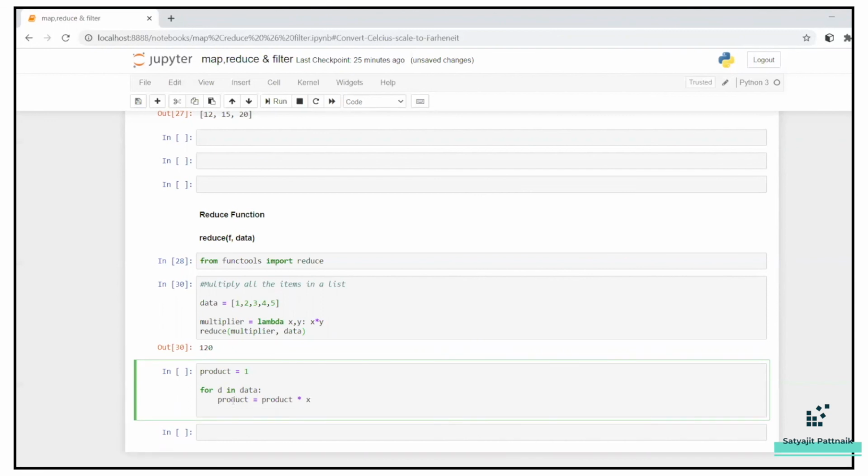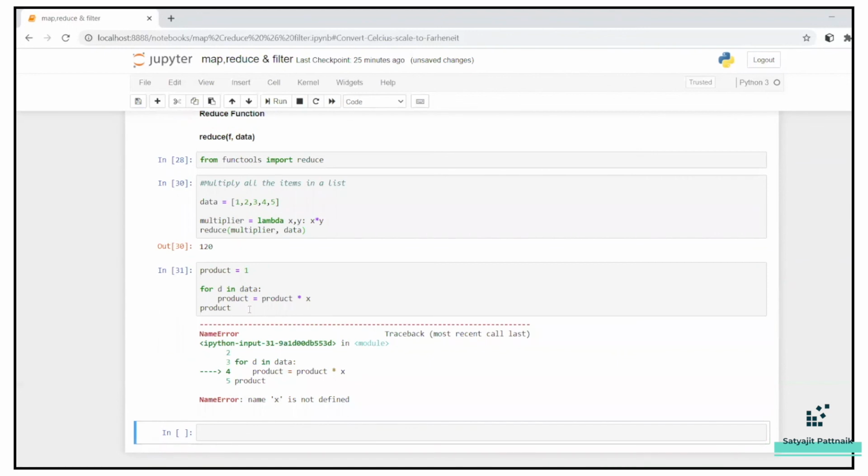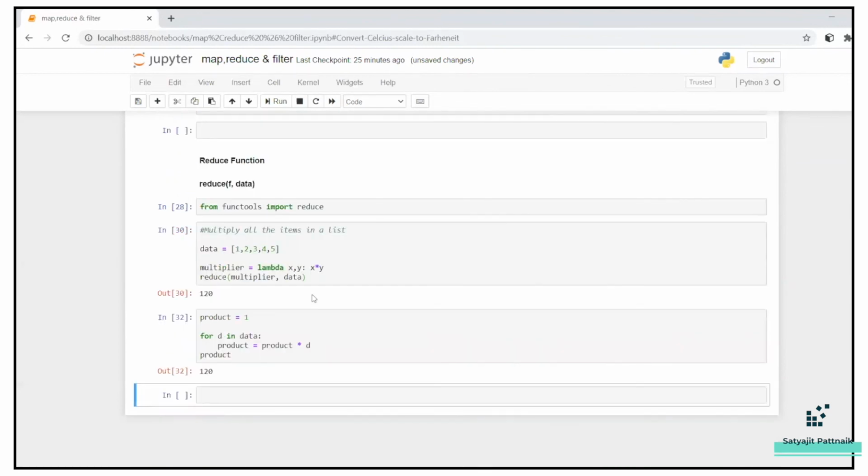So we are going to multiply all the elements and then return product. Sorry, x is not defined. Okay, you can see here what it is doing. It is calling your multiplier. So we have a multiplier function which is x into y.